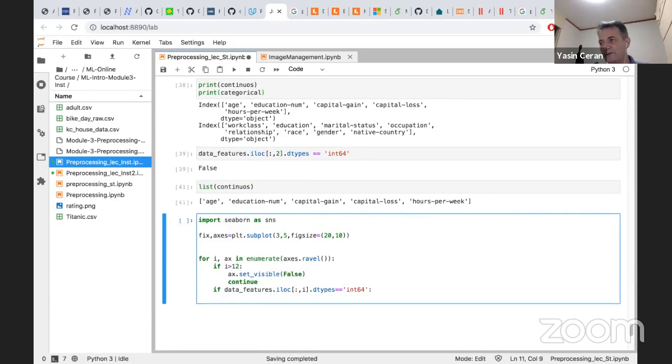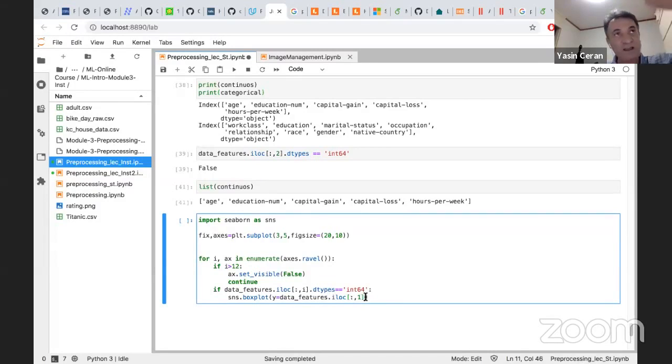If it's numerical, I'm just going to simply create a box plot. That's all. My box plot will be y and x axis. Y axis will be my data, this ith column. So I took a slice, and because it is numerical, I'm going to create a box plot of the numerical column.